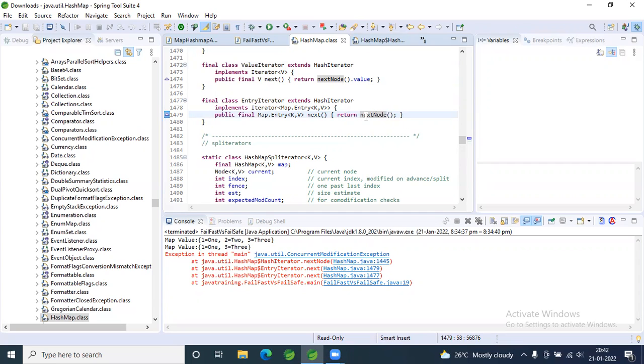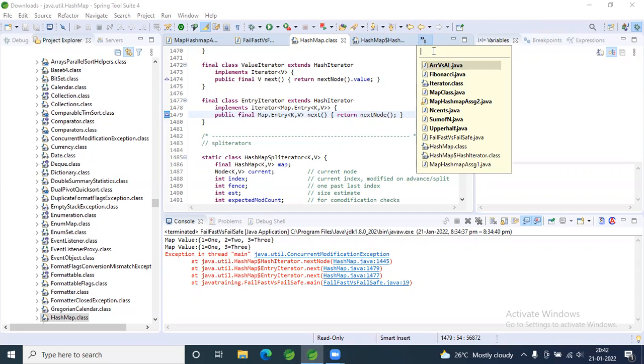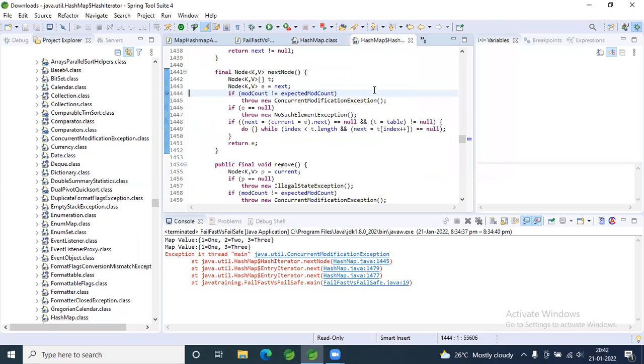The next class which you have opened, right? You have limited files open, so you can click there directly. The next immediate class. Sorry, you have hashmap.class. The next class is hashmap$hash, right? Open that file. Okay, yeah. So now, if you see, this is the new hashmap hash editor.